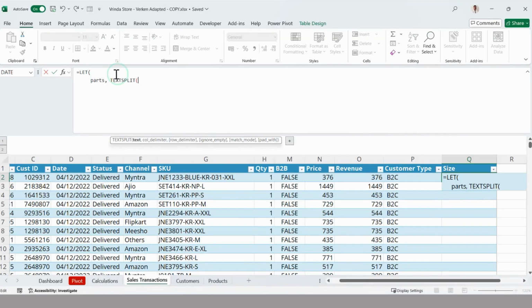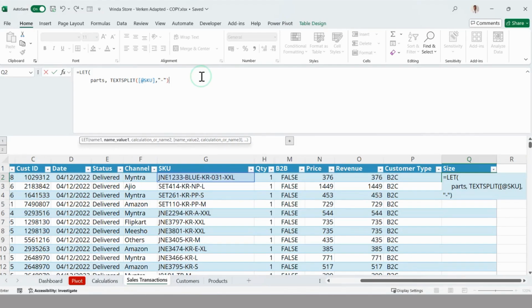So TEXTSPLIT. What am I splitting? I'm splitting this text. All right, and the next argument is the column delimiter. So what am I splitting it on? I'm splitting it based on the dash or the hyphen. So anywhere I see a hyphen, I should split the text. All right. The row delimiter is optional. Ignore all these, they are optional. So I'll just leave them as is.